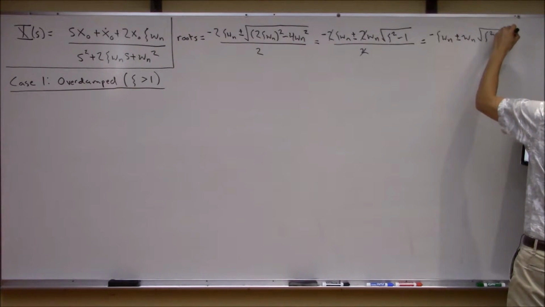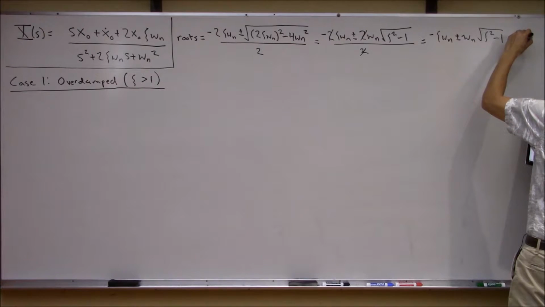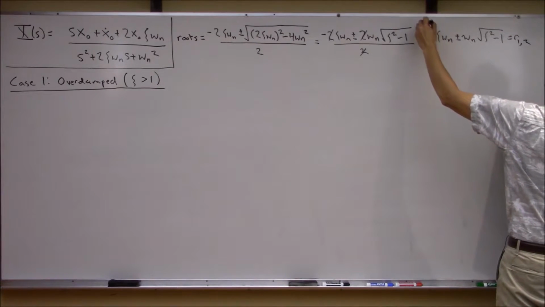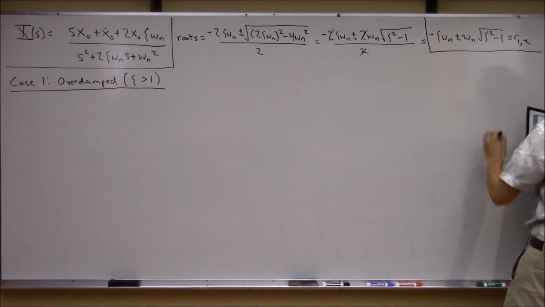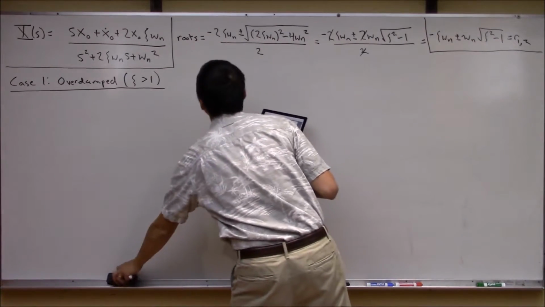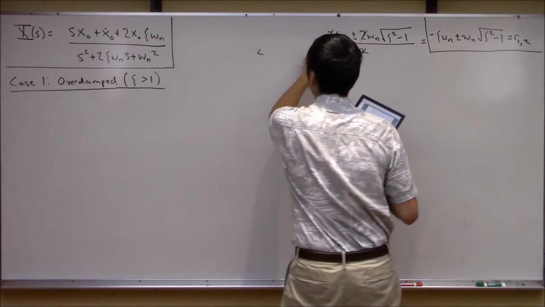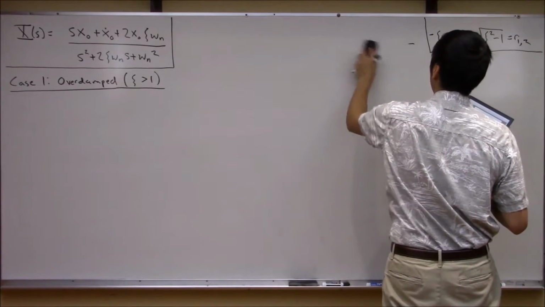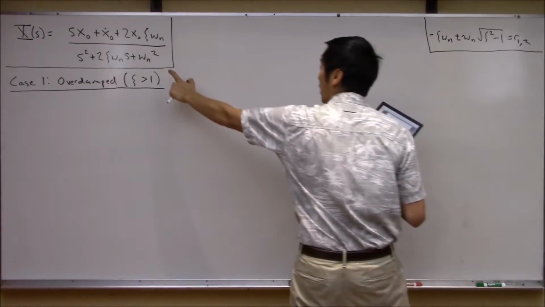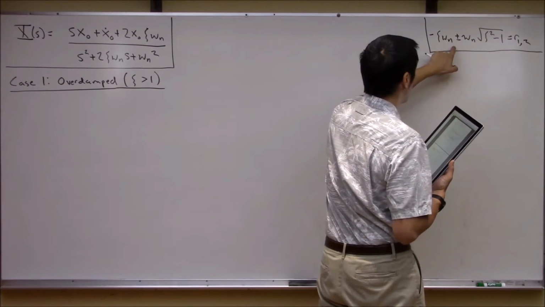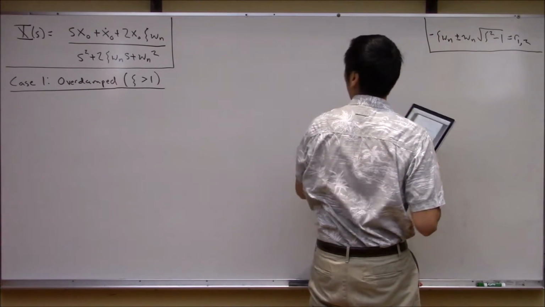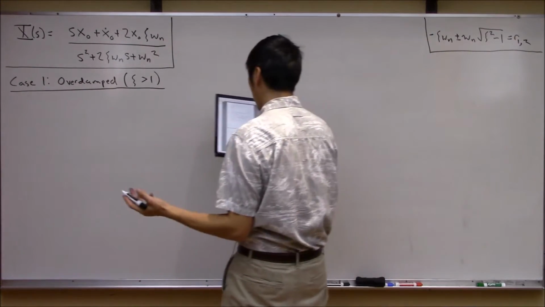So this is a slightly more helpful form of the roots. Maybe let's do it like this. This is our roots R1 and R2. Right? And actually, tell you what, let's box it up like this and erase this junk in the middle. That's the other way we could get at it, right? Okay, so here we go. Here's the roots of the system. And now let's go take a look at case 1.